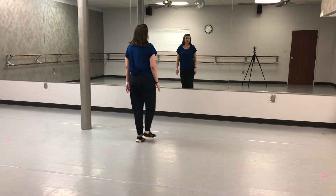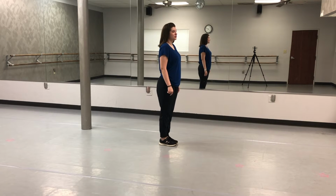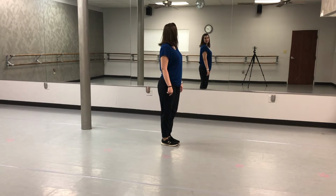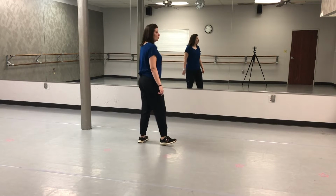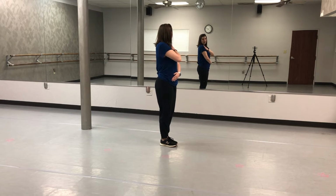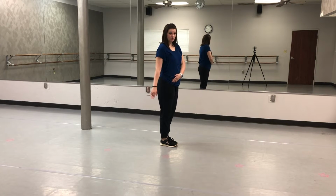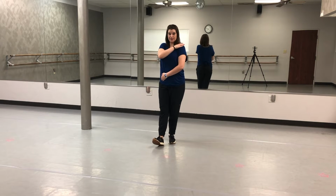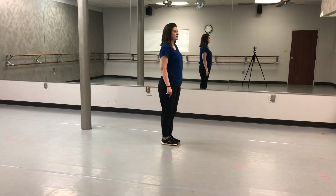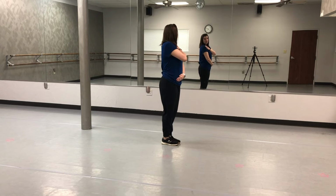So we're going to step on the right, right, left, look. So again, we step right, left, look. Counts are 1 and 2. You're going to take your arms and 3. So it's left arm down, right arm up. Crossing like this, and 3. So we're stepping 1 and 2 and 3. You're gonna pull like you're squeezing your shoulder blades together and pushing your chest out.